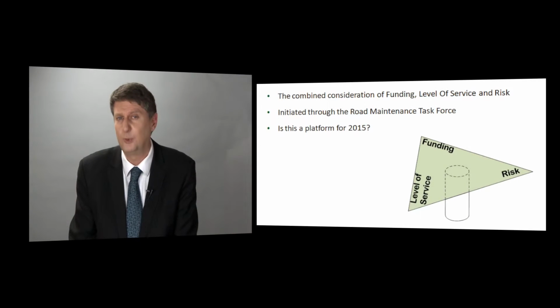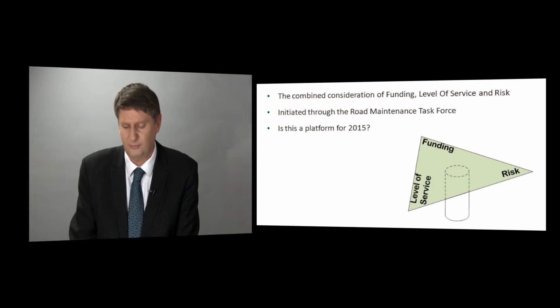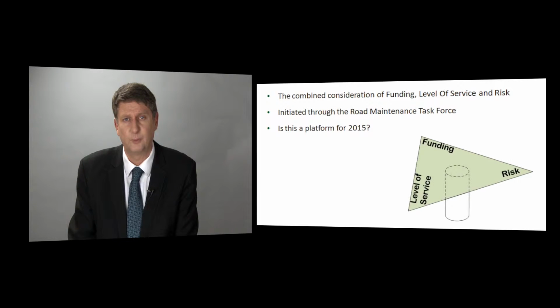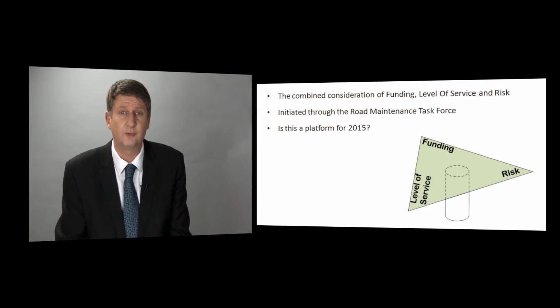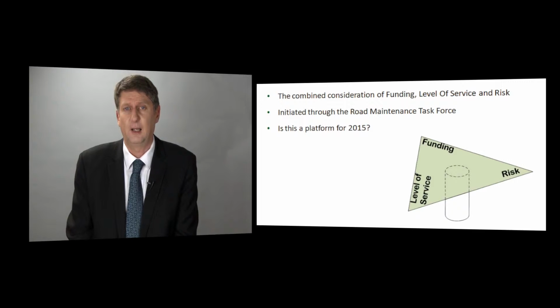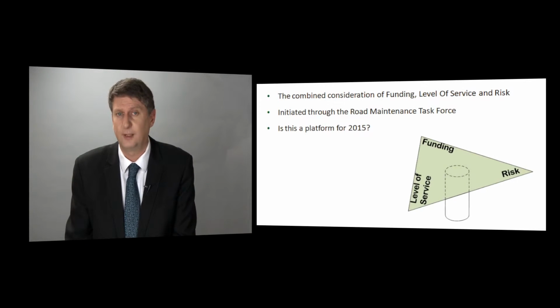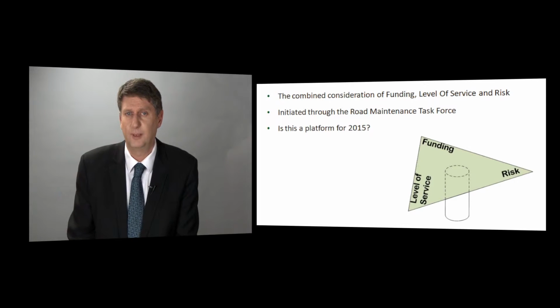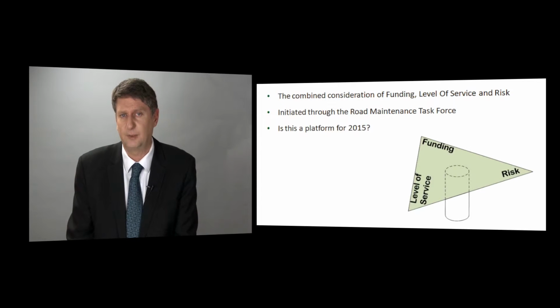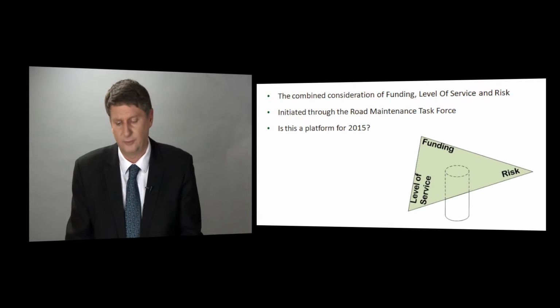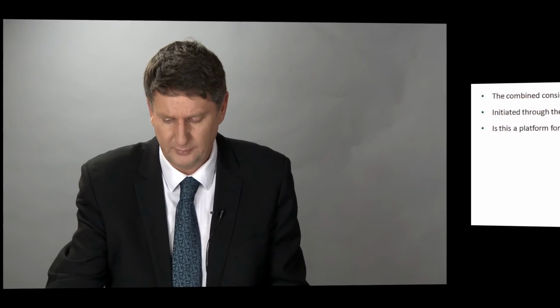And there's lots of good work going on in that area. I just think the integration of it with the budget and the service level bands has still got a little bit of work to go. Auckland Transport, I know, is starting to do a bit of work in that area and starting to do some modelling, but it's early days and we've just got a lot of work ahead of us, which will be forced upon us by the fiscal restraint, to be able to inform our decision makers about what lack of budget or what cutting budget does to service levels and what it does to risk. So that's the budget risk triangle.